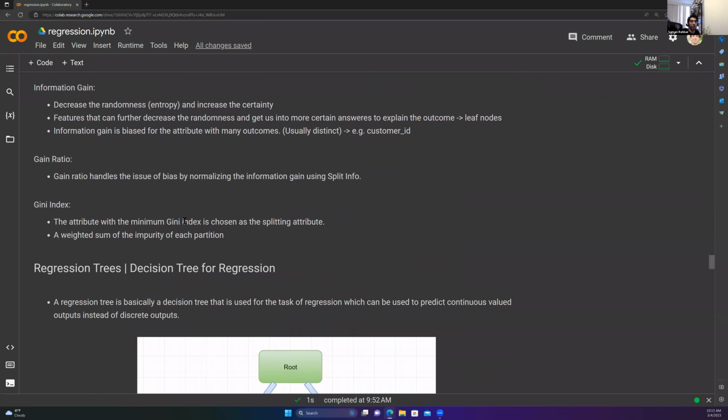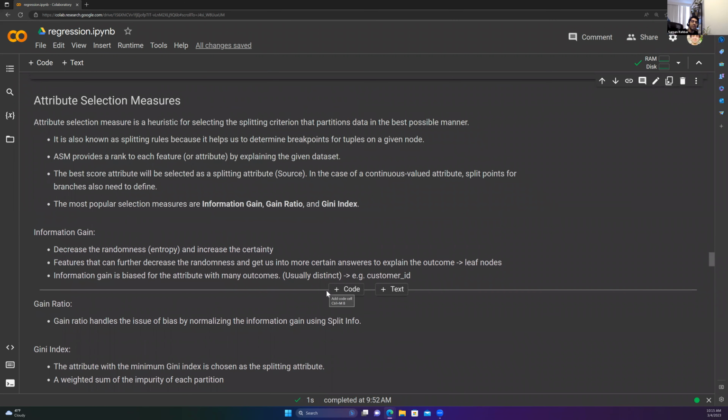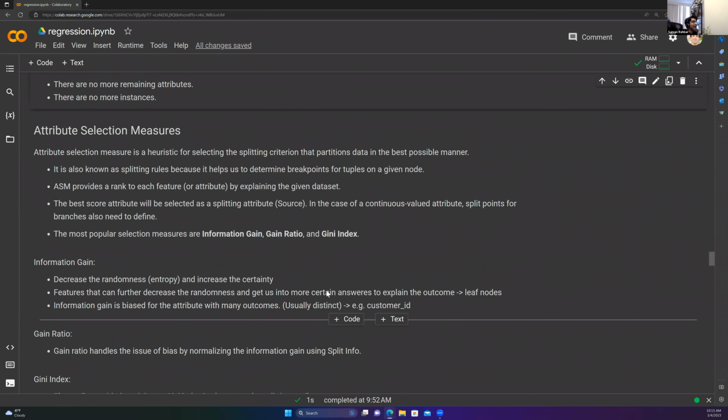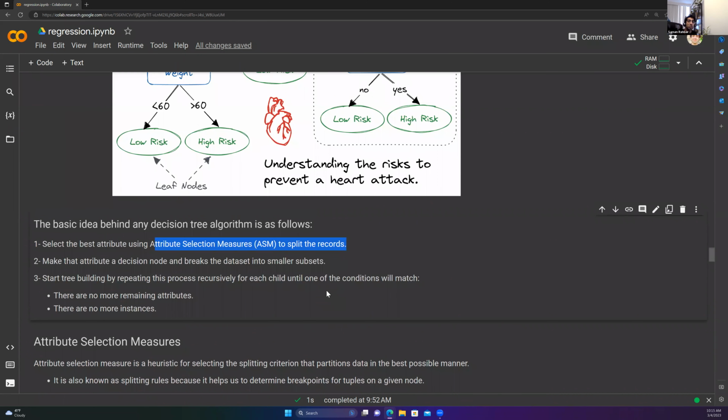I don't want to get into details of those because we don't have much time, but I want you to take this away: all they try to do is reduce noise, reduce variance, entropy, to get to the attributes eventually that can explain the outcome in a very robust way, in a very confident way. That's how we can explain that.